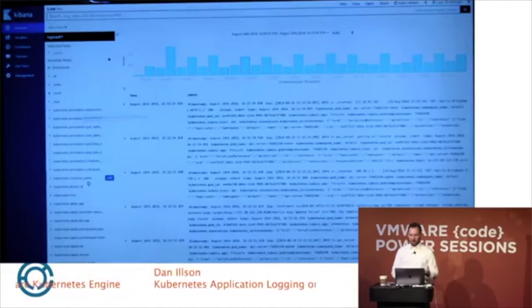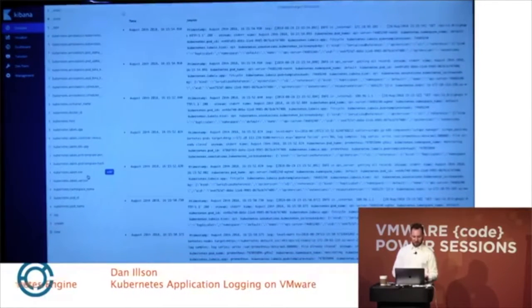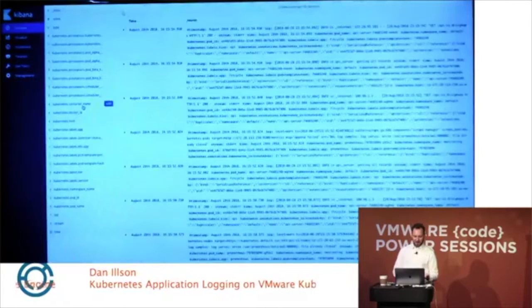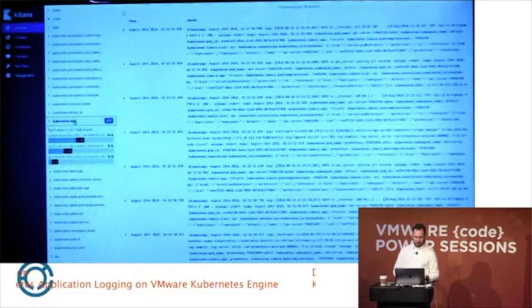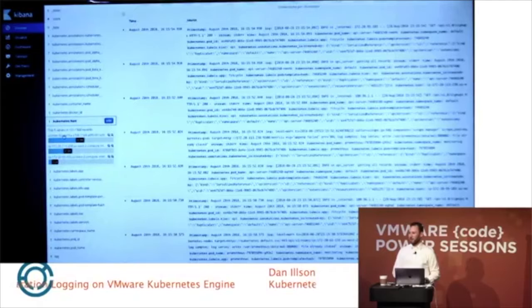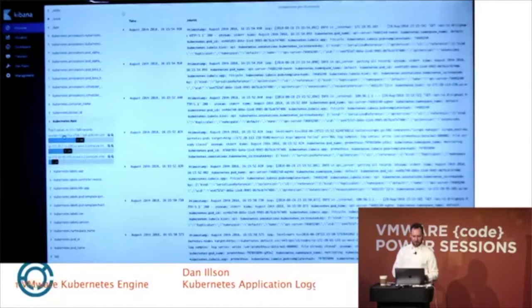Right? Now, the nice part here in Kibana is that it has parsed a lot of these logs for us already and given me some values that I can look at. For me, what this means is I can come in here and specify, say, a particular Kubernetes host. And if you look, there's my worker node that's reporting out, right? Based on the name of it, I'm seeing most of my logs come out of there, right?